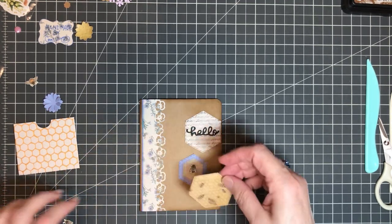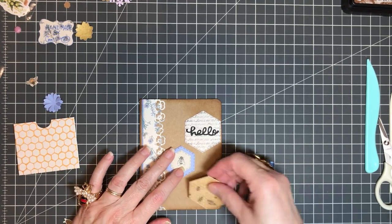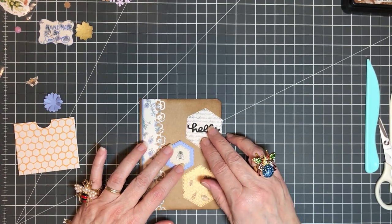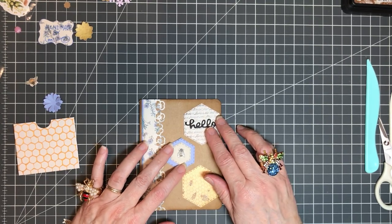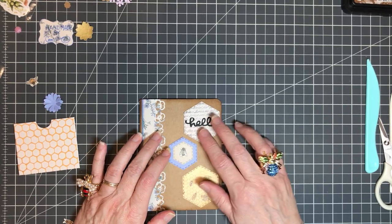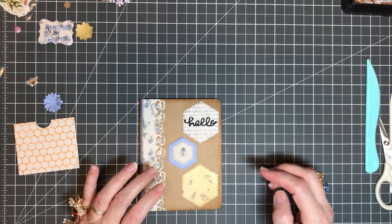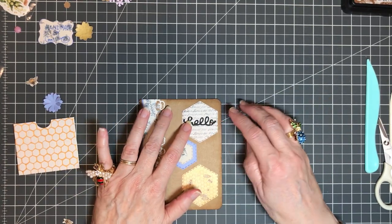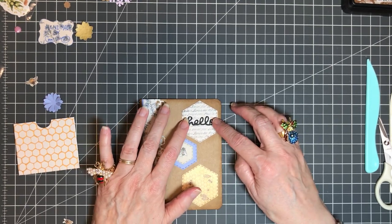And then, oh, wait a minute, that's not my mark. What is my mark for there? There's my mark for that one. That ain't right. My marking's wrong. There's that one. And then this one should be up here. Uh-oh. Oh, well. Close. I guess the ink covered up my little mark.